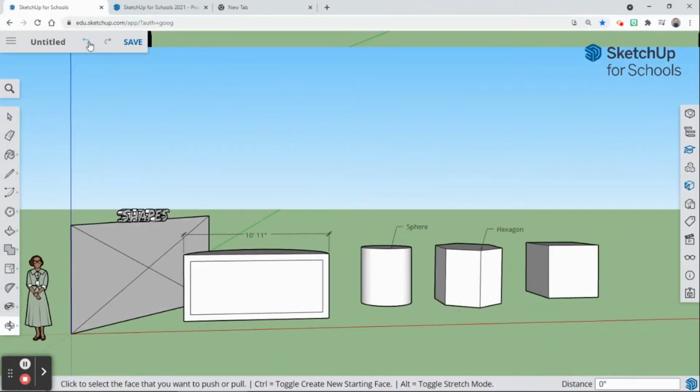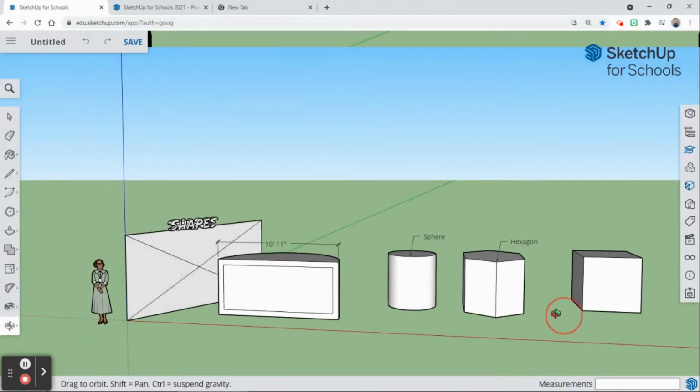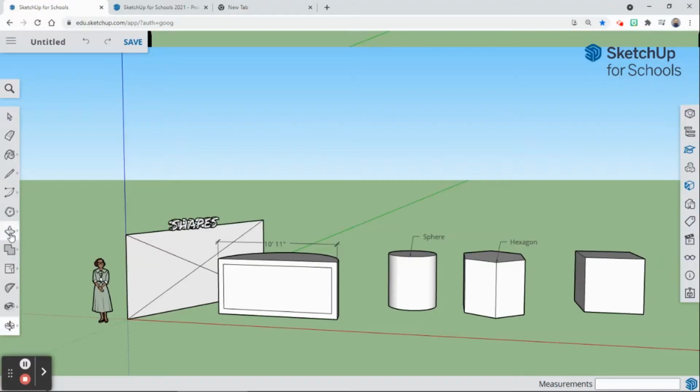Okay. So what I want you guys to do is I'm going to have you finish labeling this one shape over here. So we're going to come back over and we're going to use our text tool again. We're going to label this one last shape. We're going to name this as square.